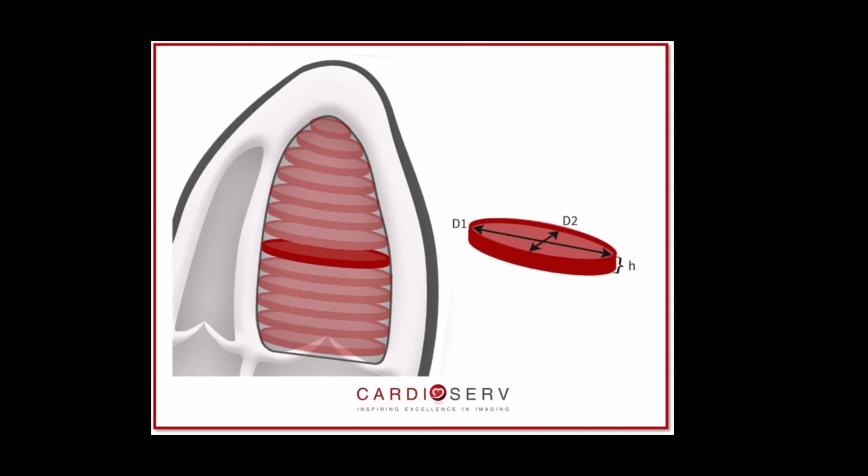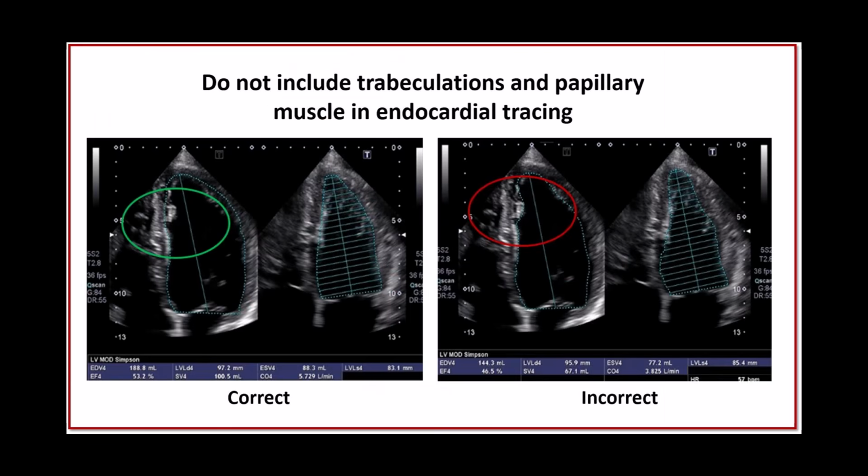The most important pitfall about the Simpson's method of discs is that you need to trace the endocardial borders correctly. That's number one, in systole and diastole, and you need to exclude the papillary muscles from both views. The main problem about the Simpson's method of discs is that it needs a good apical view, whether it's apical 4 or apical 2, and that's not possible in every patient, and it is time consuming. It needs really good images, and you need to zoom on the LV, because a small error in tracing of the endocardial border can result in a big difference in the calculation of ejection fraction.